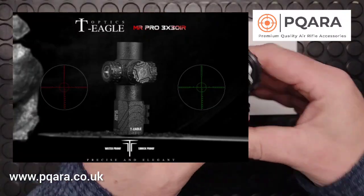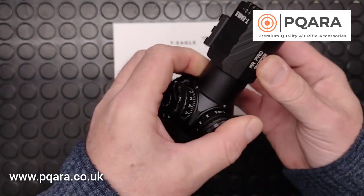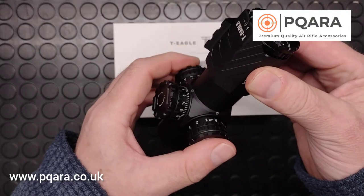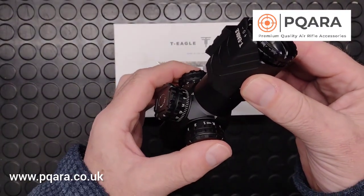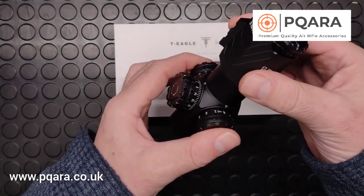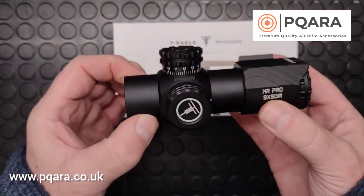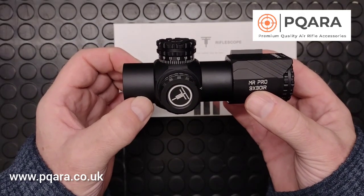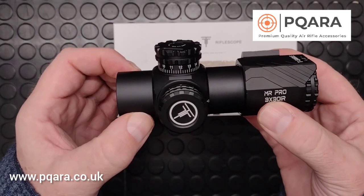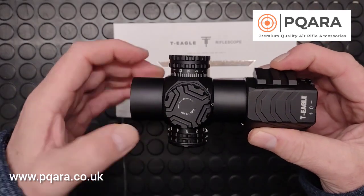The ocular end is adjustable at the back — it's a nice simple twist-out and it's shielded by this frame, which is really handy. From my experience it focuses down to as little as 4 yards out to 55 yards and infinity really. I imagine this is going to be a mid-range scope for air rifle shooters, so probably shooting from about 5 yards for ratting out to about 40 yards, and it will do that very well. The glass is bright and clear and the 34mm tube lets in loads of light.